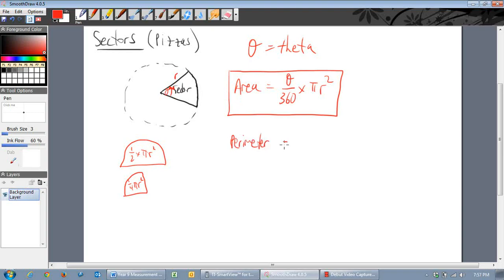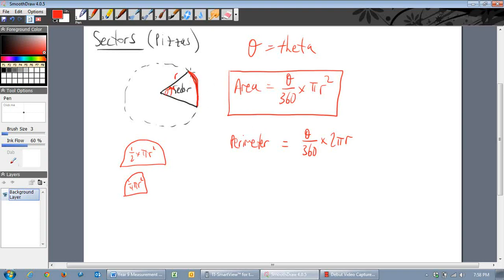Okay, no problems. Now perimeter is very similar, but with a tricky bit that everyone forgets. Okay, so if you think about this perimeter, let's have a look at this sector. How long is this section here? Well, that section there, again, it's the fraction of a whole circle. So it's going to be the fraction, whatever the angle is, over 360, times by what the whole circle would be. The circumference of a circle is equal to 2 pi r. So that will be the distance here of this little arc, we call that an arc.